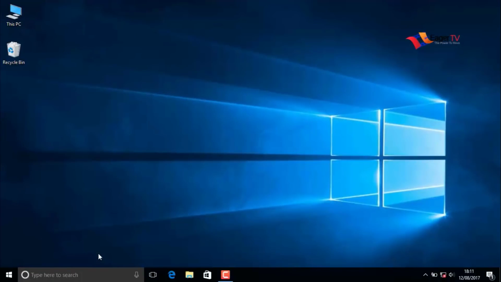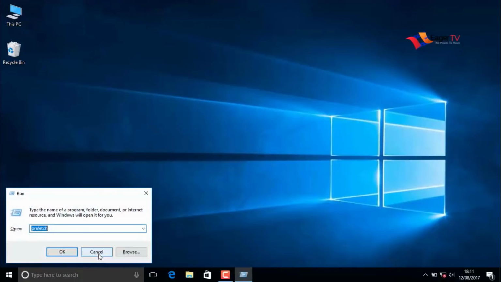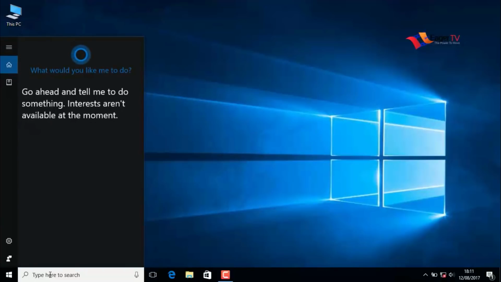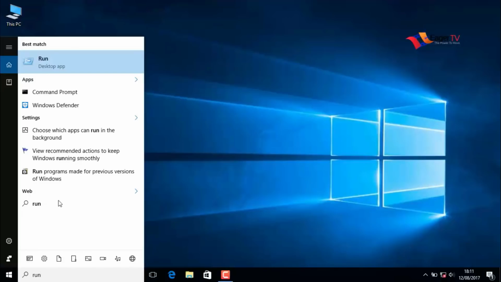To fix this issue, press Windows key and R button to open run command. You can also do that by typing run in search bar and click on run command.